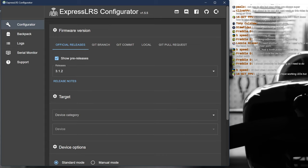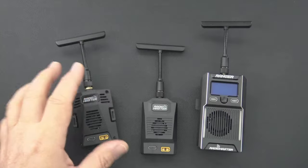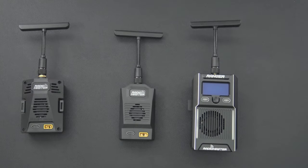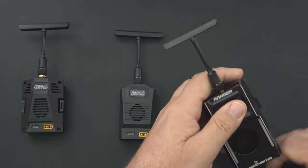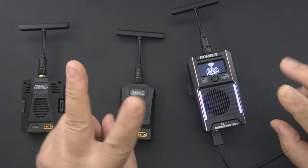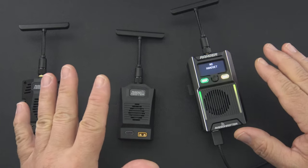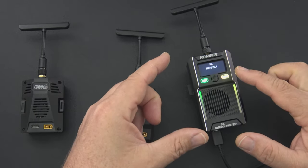But now that you understand what the Express LRS configurator is for and why you need to use it, I want to cover the different flash methods before we go through all that. Okay, so flash methods. First thing is you can flash these over Wi-Fi. So when you add power to these modules, there's two things that'll happen. There's two Wi-Fi modes that can occur. The first one, for an unconfigured module, is that it will start its own little access point.